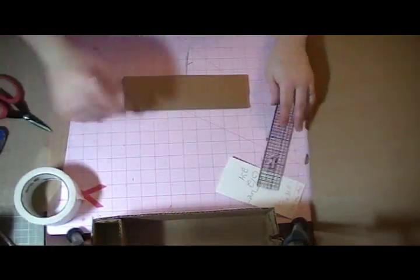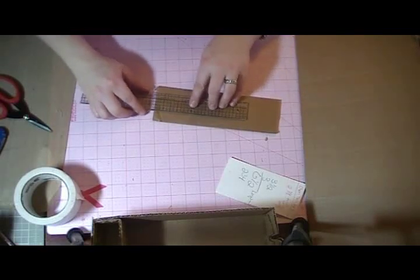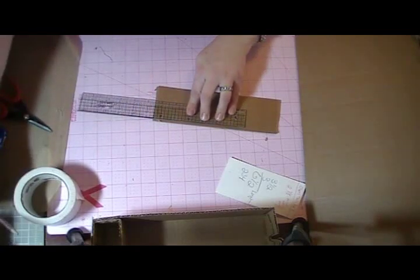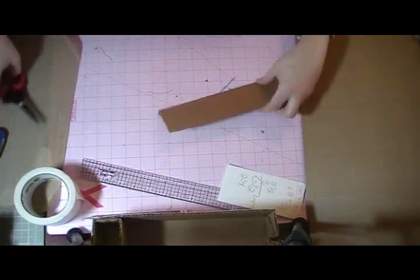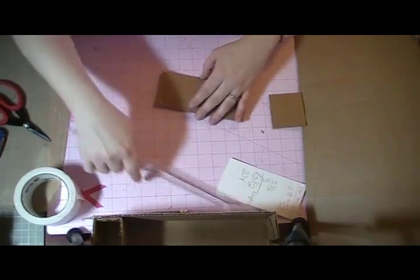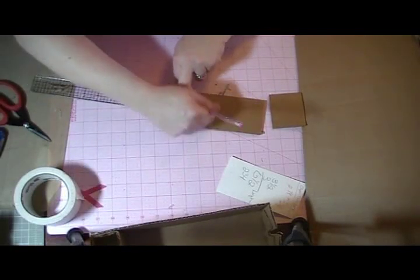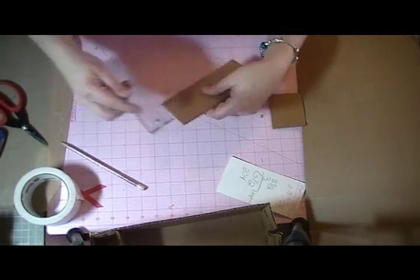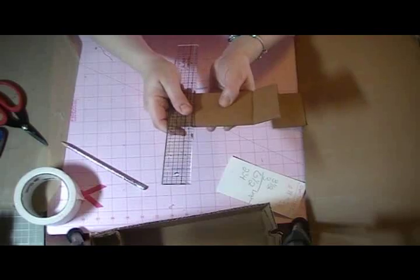Okay, so we're going to need the length at 6.5 inches. We're going to cut that off. We're going to go in at 1.5 inches and mark it. Mark it, fold it, fold it.